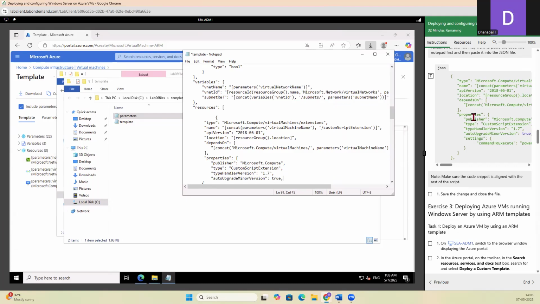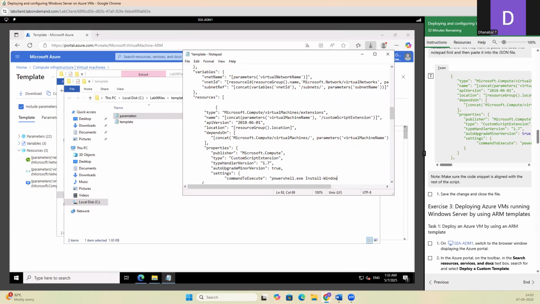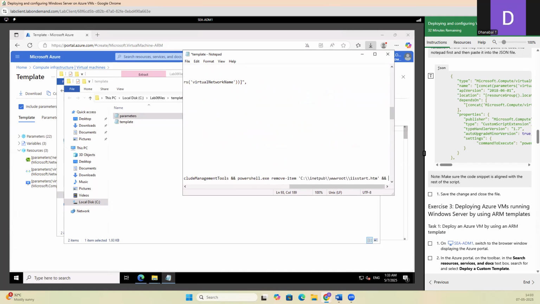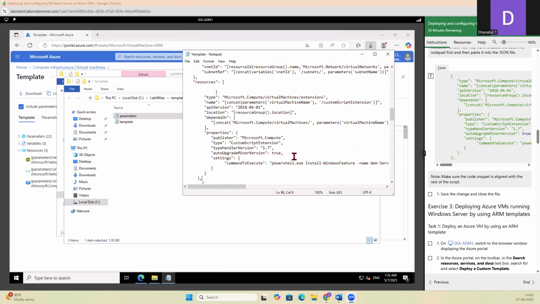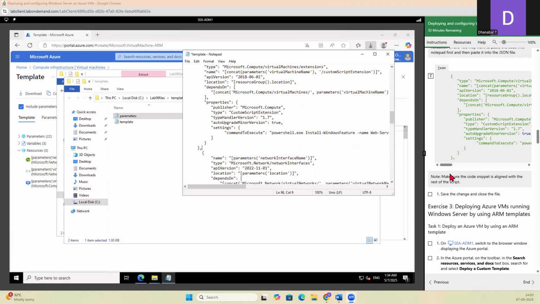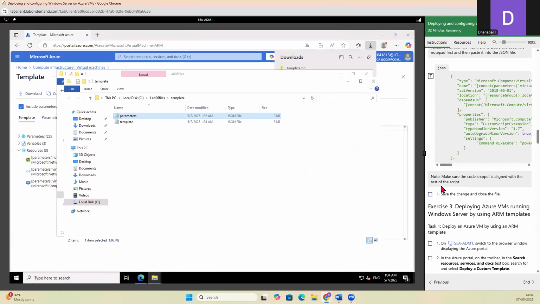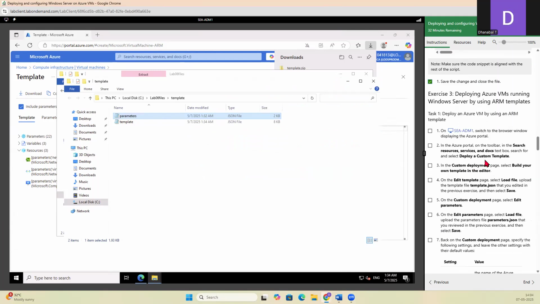Don't click anywhere until the copy takes place successfully. Yeah, hope the things are done now. I can say save and close. So this is done. Now next, let's go and deploy this particular virtual machine. We downloaded the ARM template and we did some modification. We added some custom scripts. Now again, we are using the same template for creating a VM.